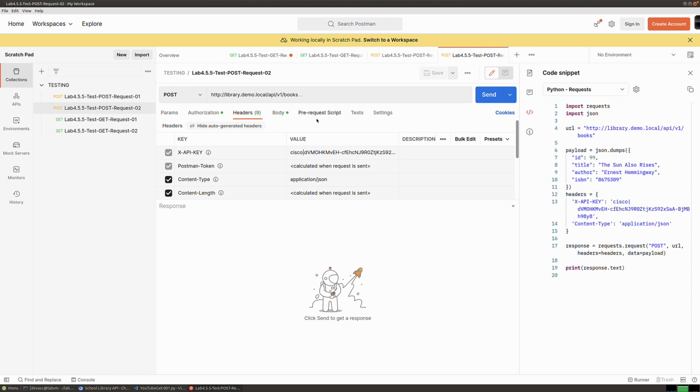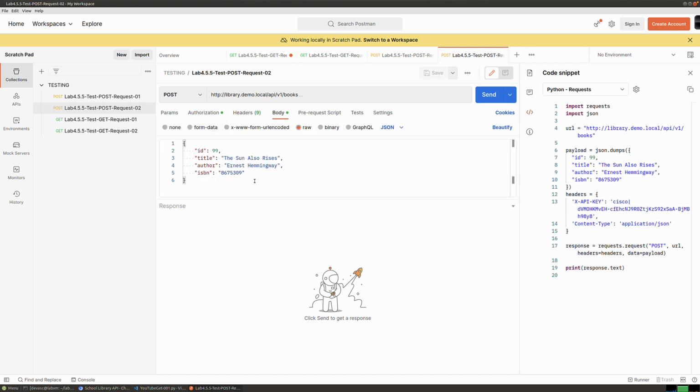But we're not done yet, because you might be wondering, well, where does this payload come from? Because we don't want to put the same book in there. So if I click on body, again, we're posting. So we're going to be submitting this, and we're going to be adding to this library. So let's go ahead and change the title here. So we'll do The Sun Also Rises, and we'll say, I can't think of another book other than, we'll put the Unix Bourne Shell. And the author is Stephen Bourne. And we'll say that it is 987654321. Right? So this is going to be the information that we are posting, and we've got the access code, but let's see what happens here.